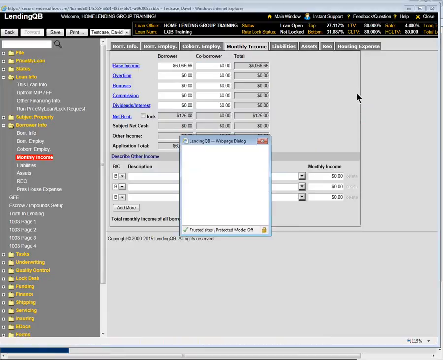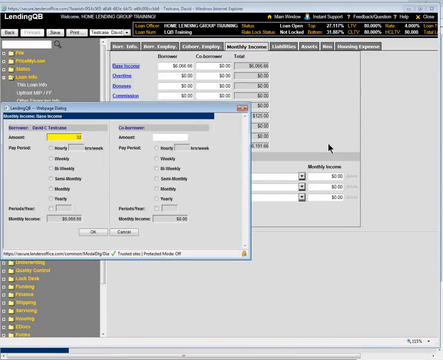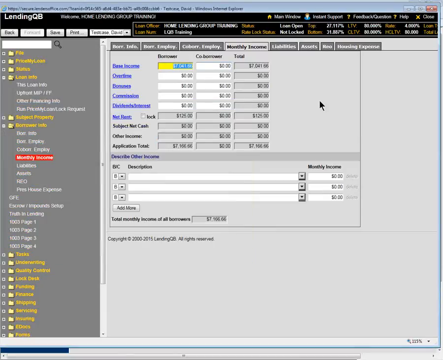Later, when you get the actual pay stubs, and you look at them and you're like, oh, they're not hourly at all, they're salaried. So you enter in the base salary. You tell the system, are they paid biweekly, 26 pay periods, or semi-monthly, 24? Whichever is correct, once you hit OK, that value again populates for you.